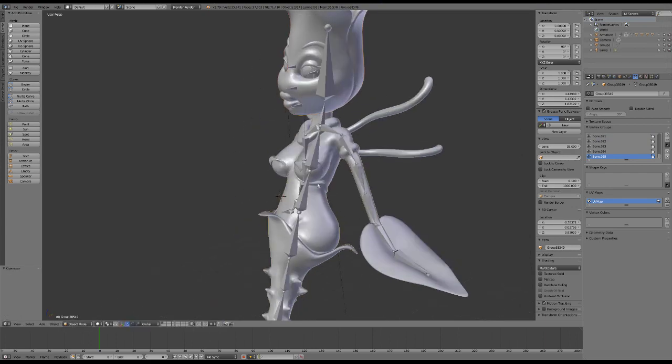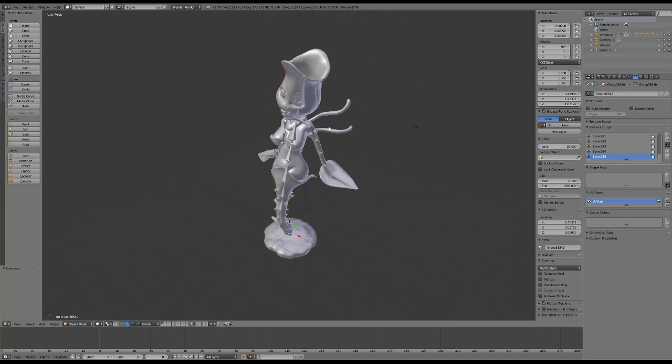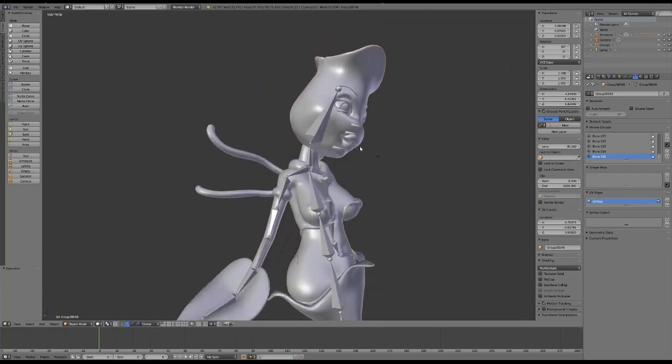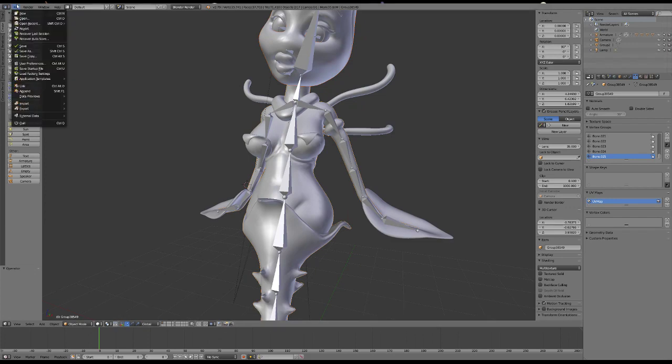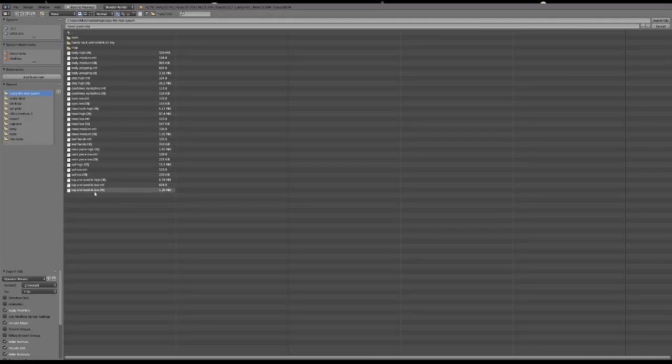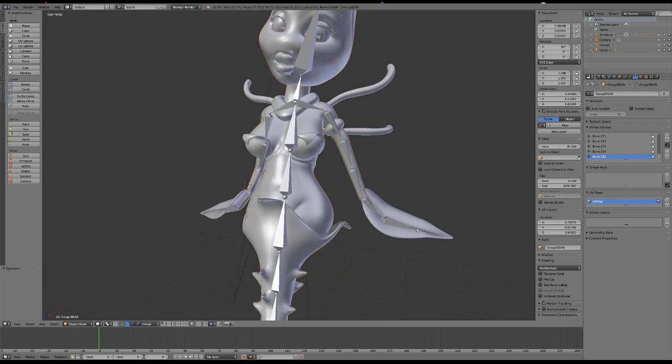So I'm just going to demonstrate how I get my textures across while using Substance Painter 2. I already have a file that's saved, but what you're going to want to do is export your OBJ. Since I already exported something, what did I even call it? I think it was body prepping. There it is. So after you export your OBJ and whatever pieces you want to do, you want to jump into your Substance Painter.